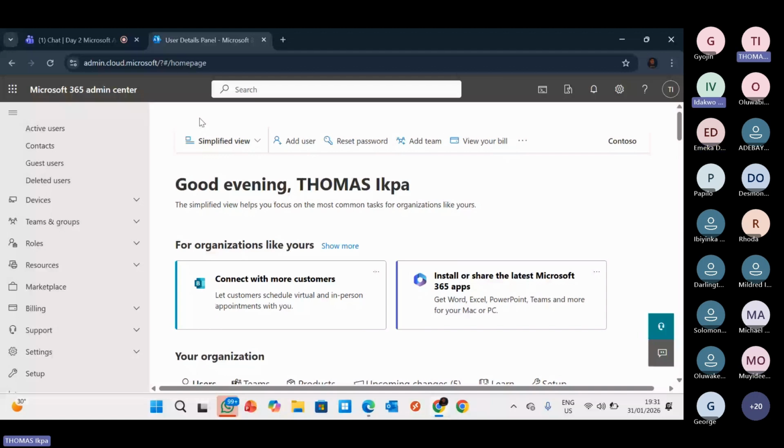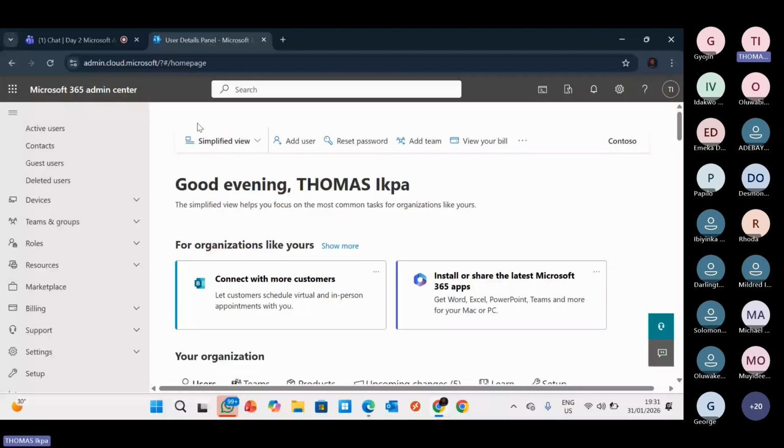But if it is only done by the admin, my question to you is, if the password reset is enabled and the user resets without the knowledge of the admin, can the admin still have access to the email from his own end? The admin has access to everybody. That is why it's called an admin.